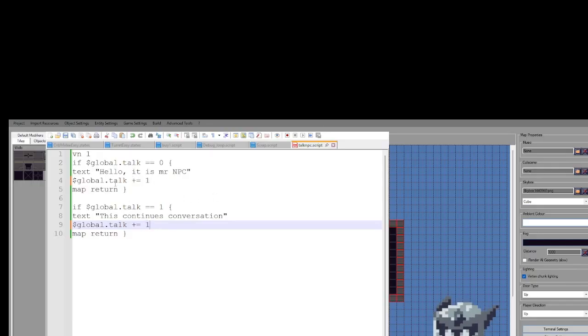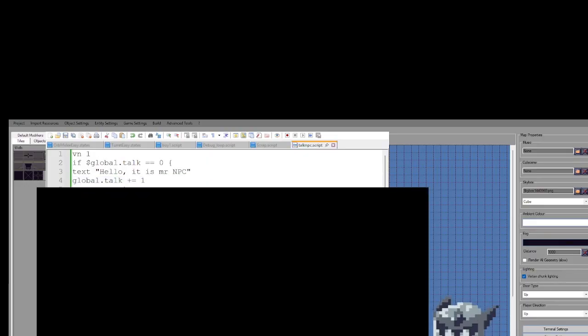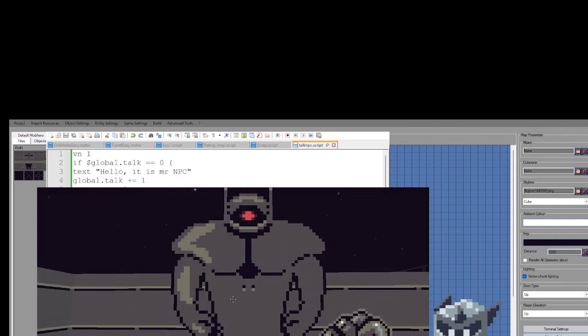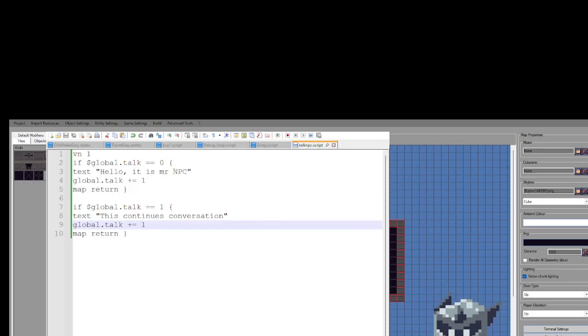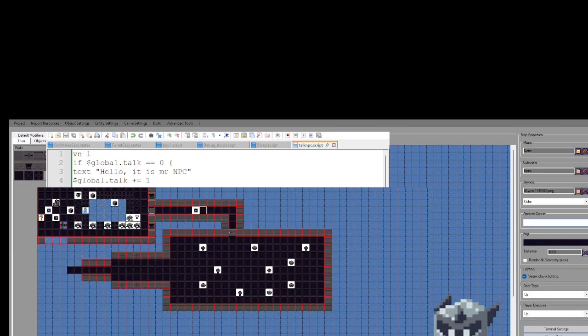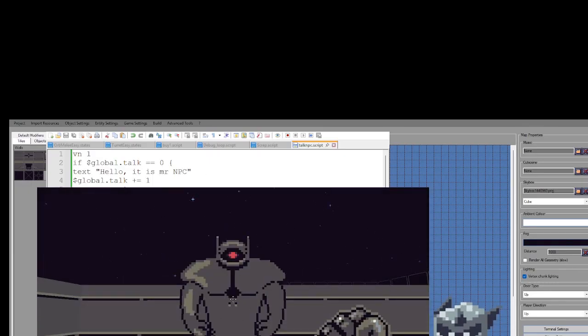There's always like a trick to this. This is very, very syntax sensitive. So Mr. NPC, so that's not working. Great. Global.talk. Let's try this again. There's definitely something wrong. Can't put my finger on what is actually wrong yet.